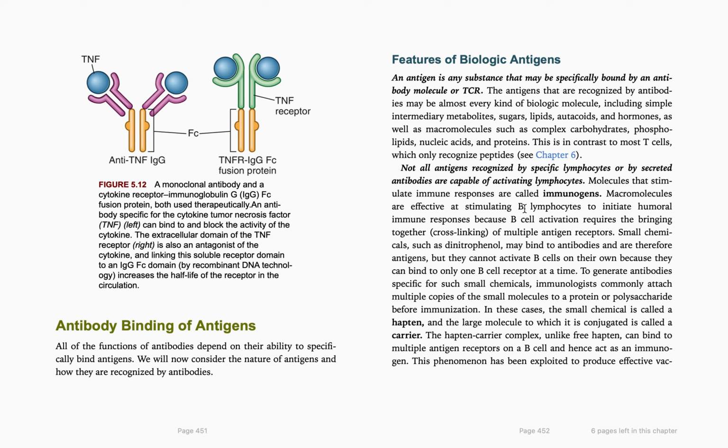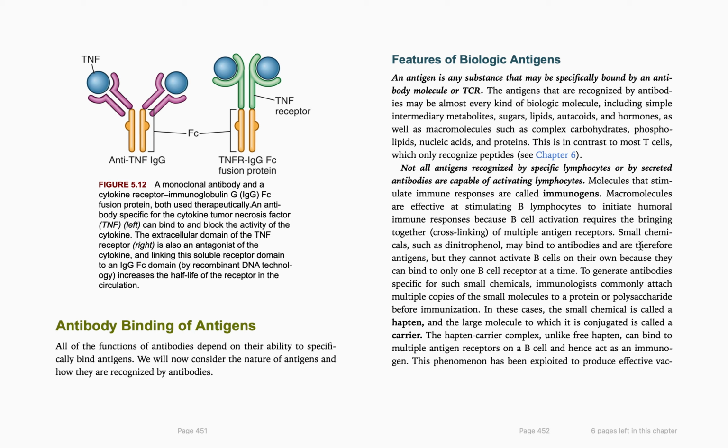Not all antigens recognized by specific lymphocytes or by secreted antibody are capable of activating lymphocytes. Molecules that stimulate an immune response are called immunogens. Macromolecules are effective at stimulating B lymphocytes to initiate a humoral immune response because B cell activation requires the bringing together, cross-linking, of multiple antigen receptors.